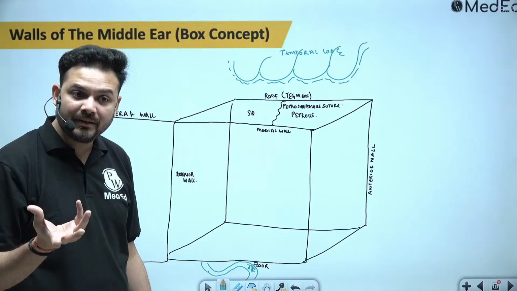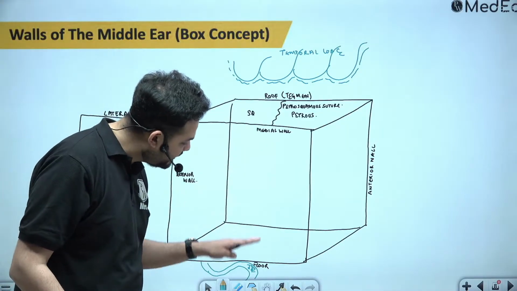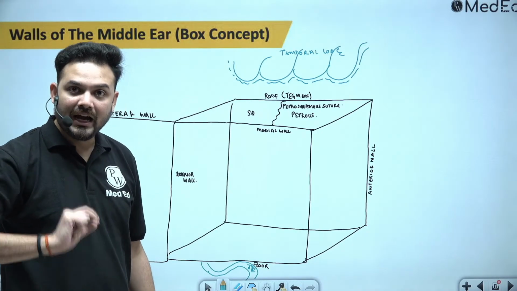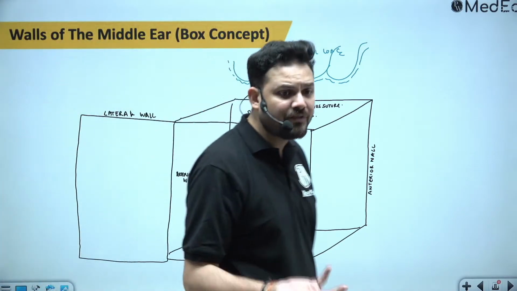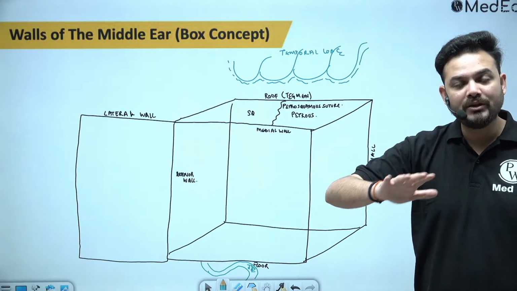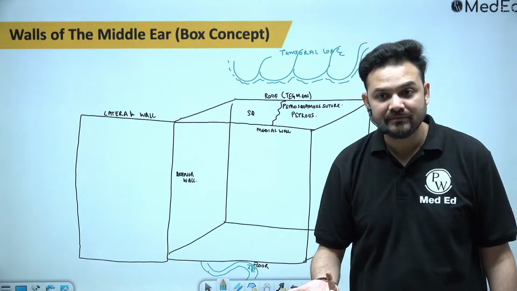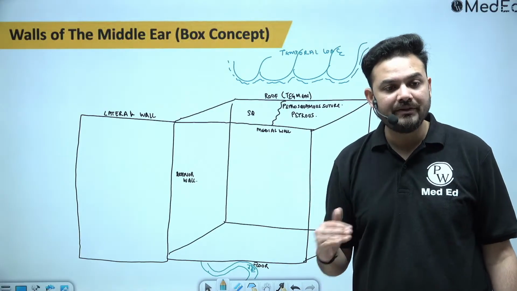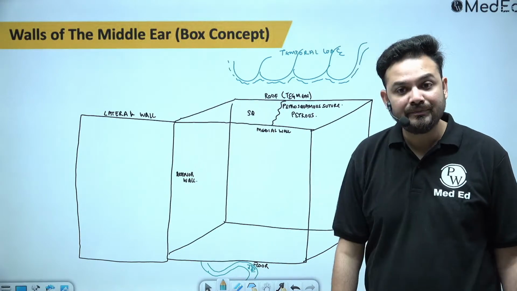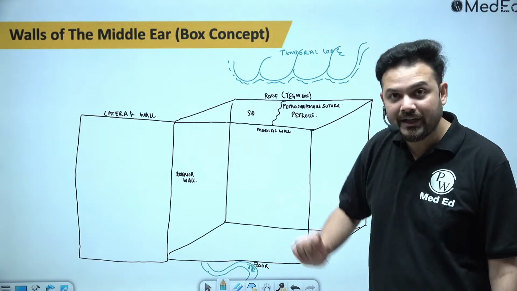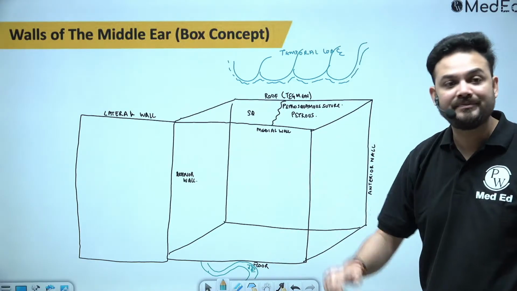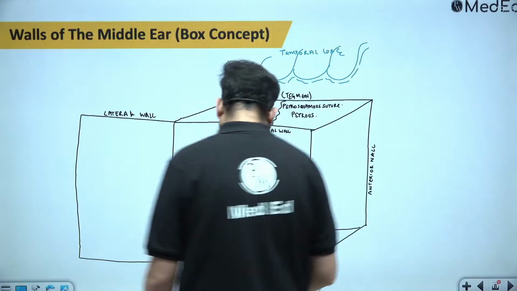Why? Because this is the part which separates our middle ear cavity from the jugular bulb, which is a continuation of our sigmoid sinus. Now what is the problem? In many children, when they are born, this floor might be absent, which in anatomical terms we call dehiscent. If a bone does not form properly, we call that bone dehiscent, right? So this floor might be absent. In those children in whom this floor has not formed, the jugular bulb will come inside the middle ear cavity.